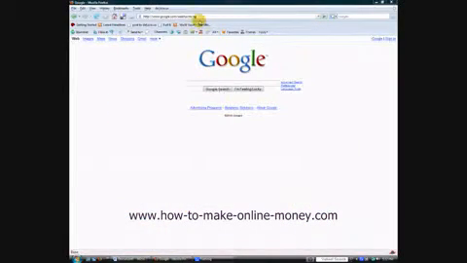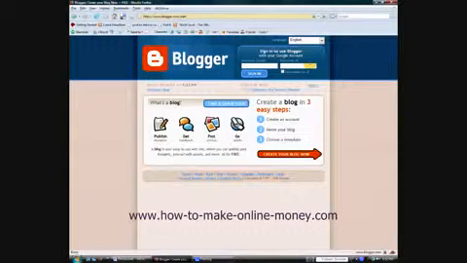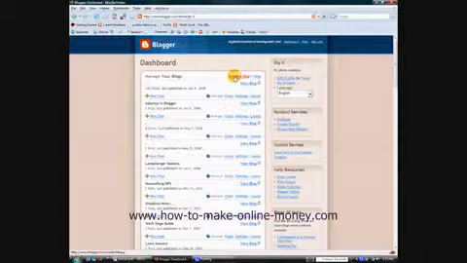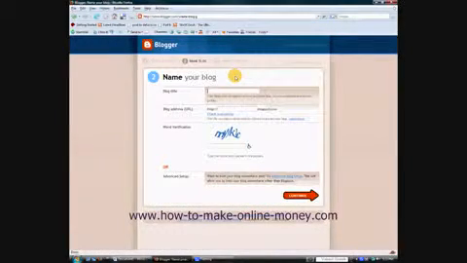Now to get started, we're going to just go directly to blogger.com. Now it helps if you already have a Gmail account or Google account. You can use that address and password to log directly into Blogger. If you don't have one, I recommend you create one along with your AdSense account ahead of time. So you'll sign into Blogger. I've got a few blogs already here, but you'll find the Create a Blog button.